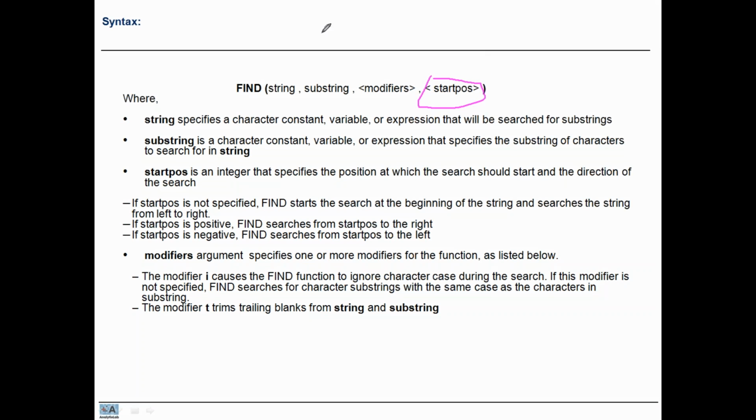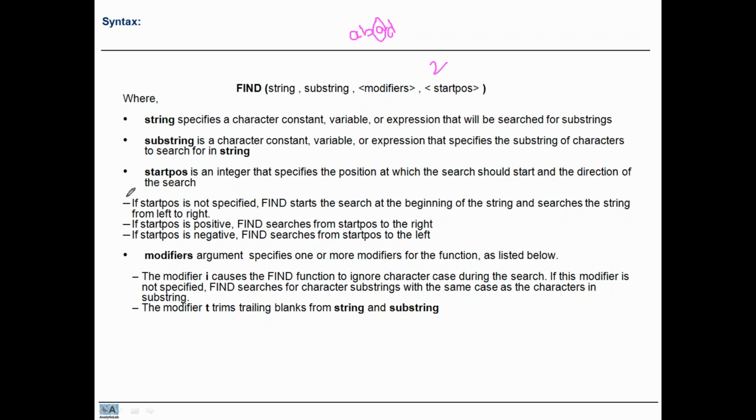So let's say if this is my total string, I can say don't start from the first character, start from the second character. So in that case, A will occur in 2.